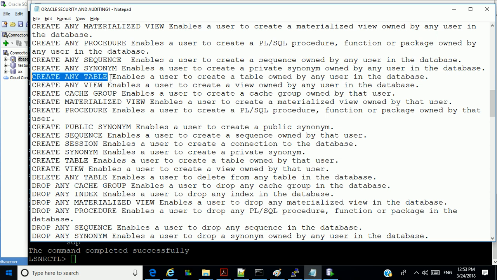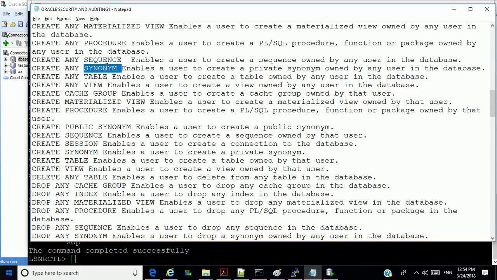You have to be very careful when you grant a role like this. That means I can create a table under any user I want. So that power to create any table, you have to really be careful who you grant that to. Normally, you grant that to an application user.